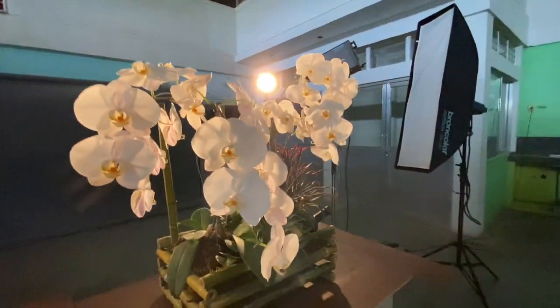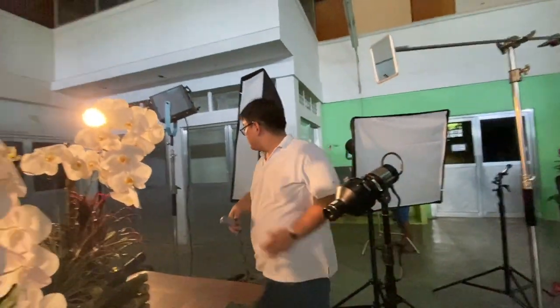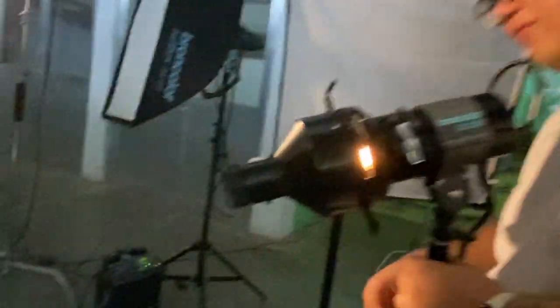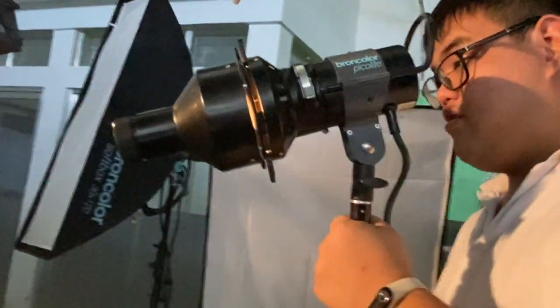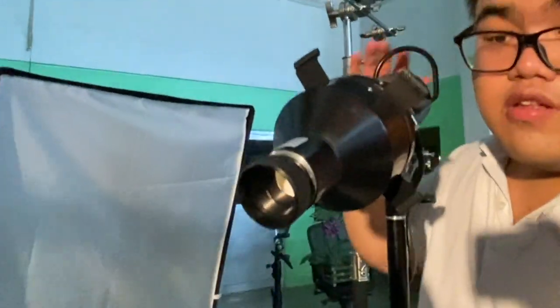Did you see the quack instead of the mirror? I'm going to use the picot spot attachment. It looks like a dog! Look at that — it looks like a dog! It looks like a pig! Wow, it looks like a mouse! Aww, it looks like a dog, look at that, guys!